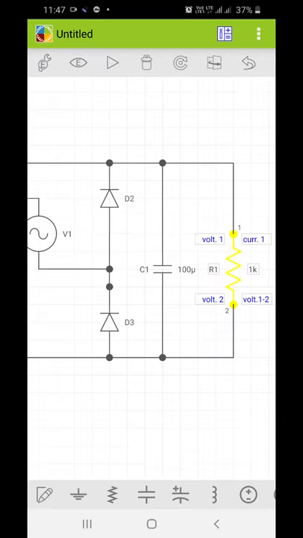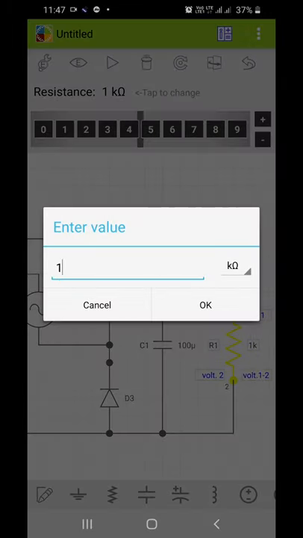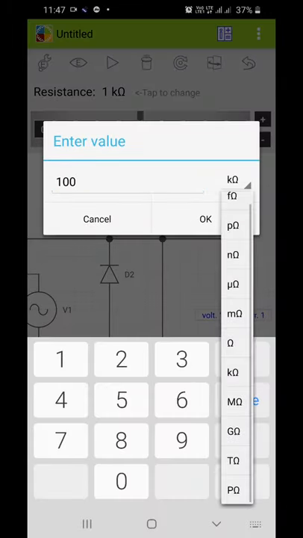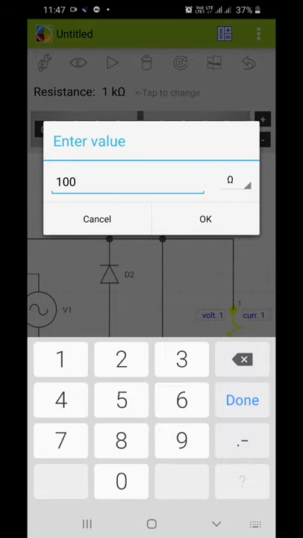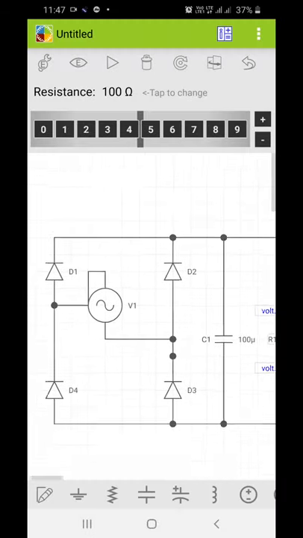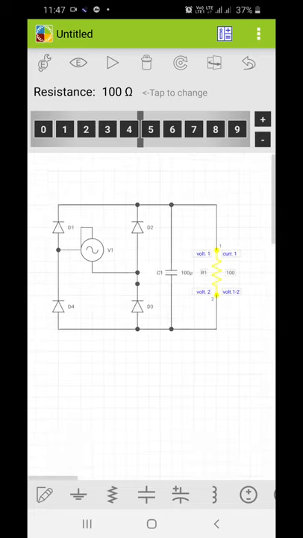Now I will click on the resistor, I will go to the properties and I will change the value of resistor to 100 ohm. So simple, we have put the values. Now we have to check the output graphs and input graph.